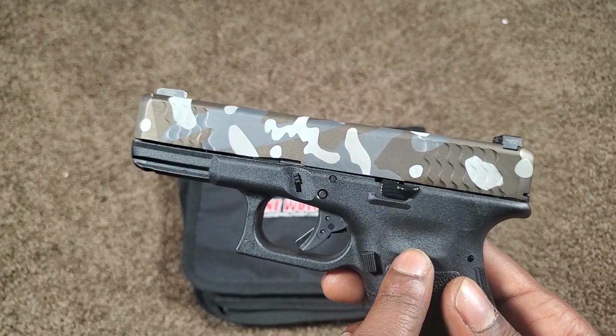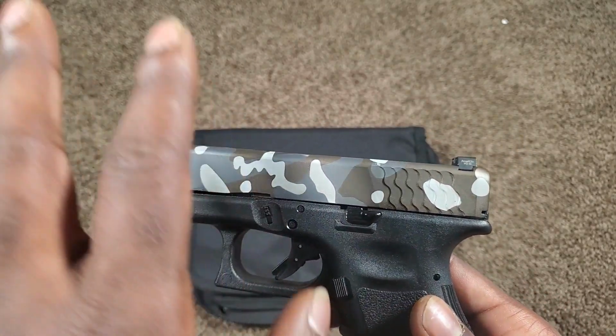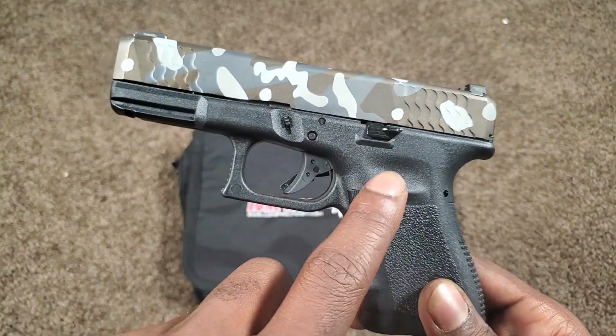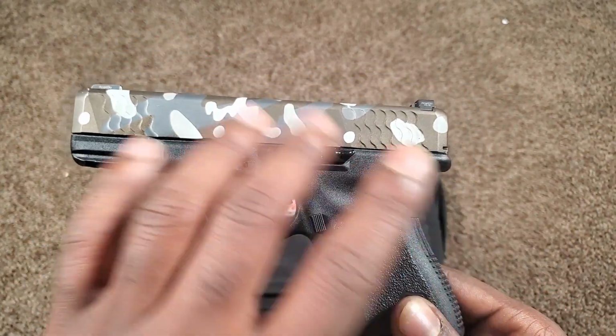What those Maritime spring cups do is keep the firing pin channel clear of any oil, water, or debris that may cause a malfunction in your handgun. So that's nice to know that this thing, you can put in the mud, dirt, water, and it's gonna run and stay clean.